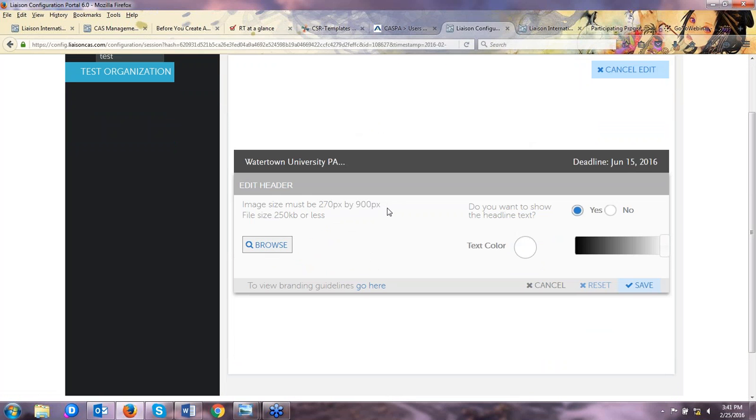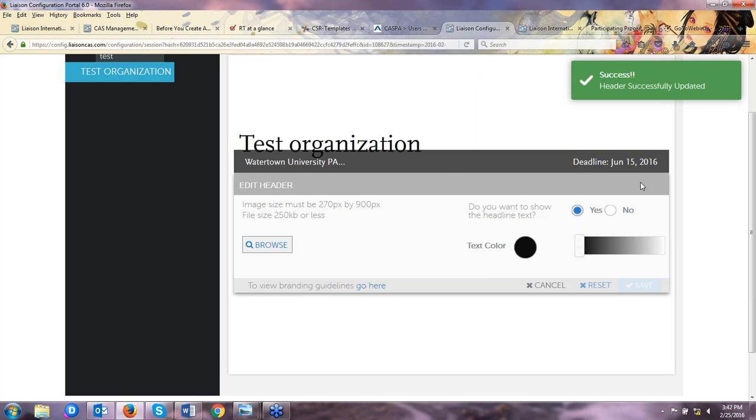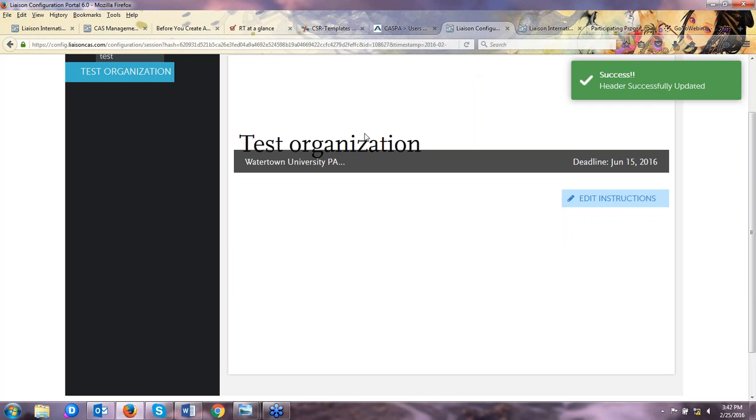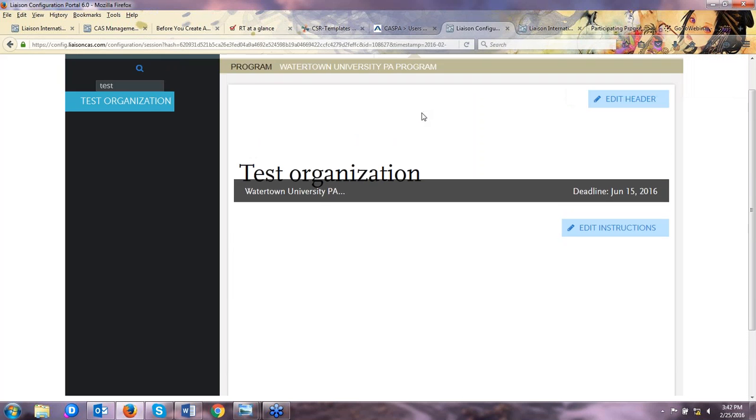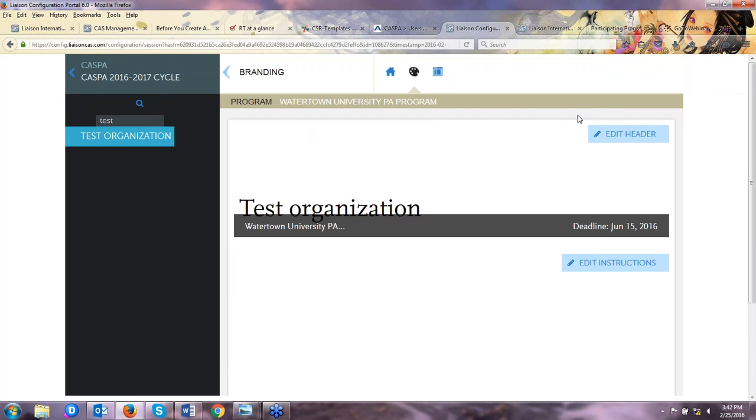There are some file size restrictions. If you don't abide by those file size restrictions, it's just going to look stretched or scrunched. So you want to make sure that you've resized the image to those if you're going to upload a banner, but it's not required. If you don't want to do a banner, instead you could just have your name displayed, and it will just display on a kind of blank background. Some people also will just upload a blank colorized background in which their organization name will float above that.